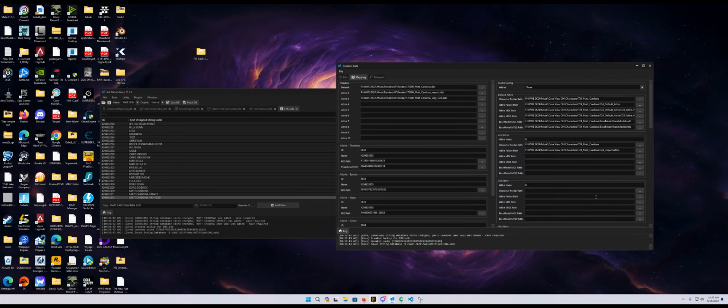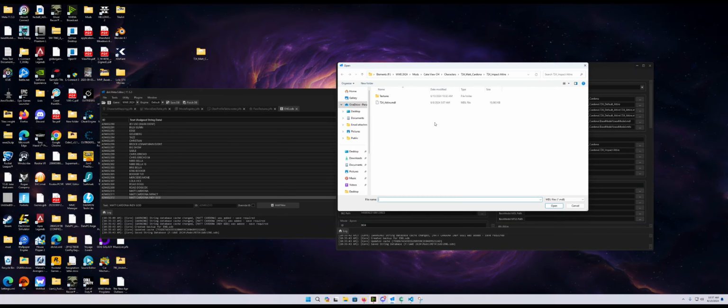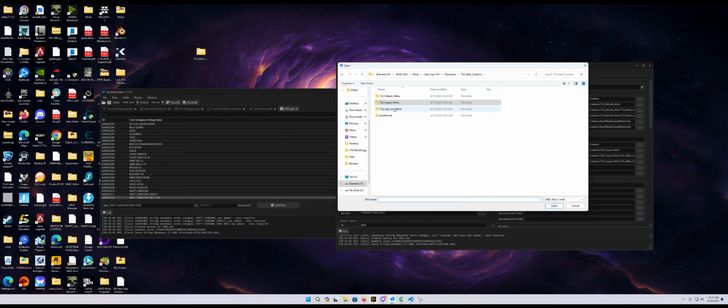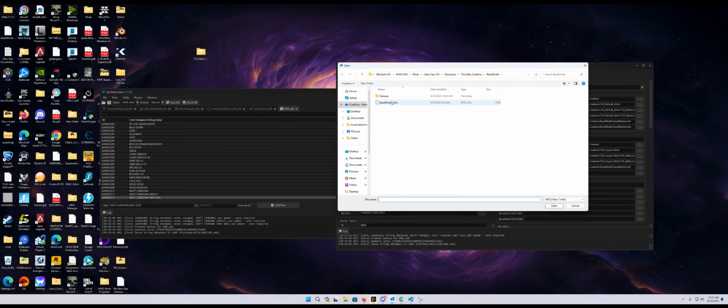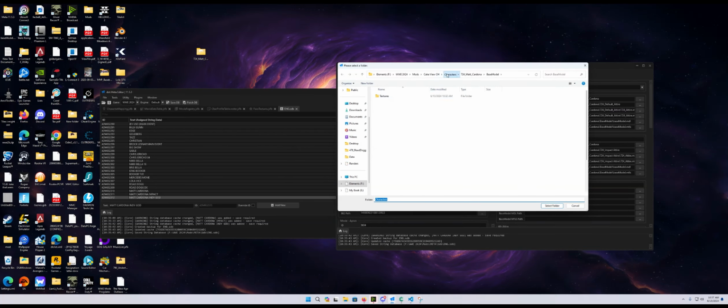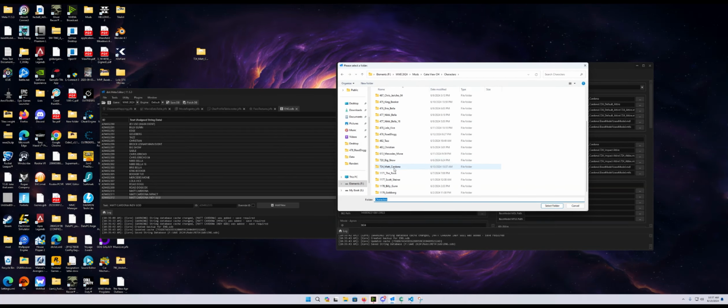Select this. His attire is inside the Impact attire. Impact attire model, the materials. Then you're going to select the same base model, same base model materials.